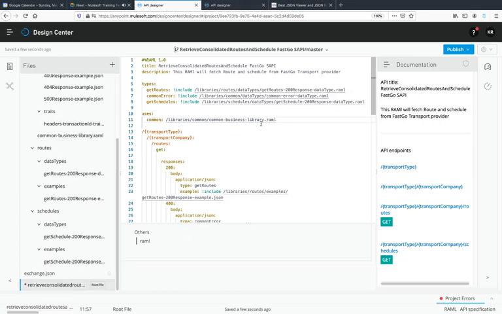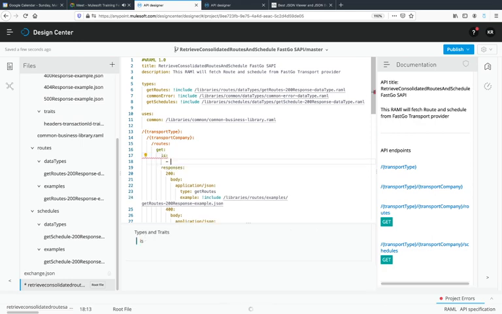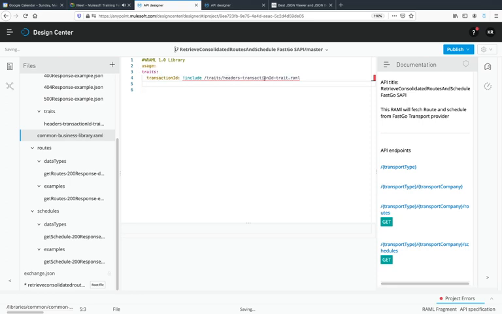Now whatever data we have inside this, whatever traits we have inside this, all traits we have inside this common. If I want to use that trait, what will be the syntax? First I will type this common, then automatically it will suggest how many traits and other things are there. So transaction ID we have, so we'll select transaction ID. Now this transaction ID, if you go to common, this transaction ID includes this path.